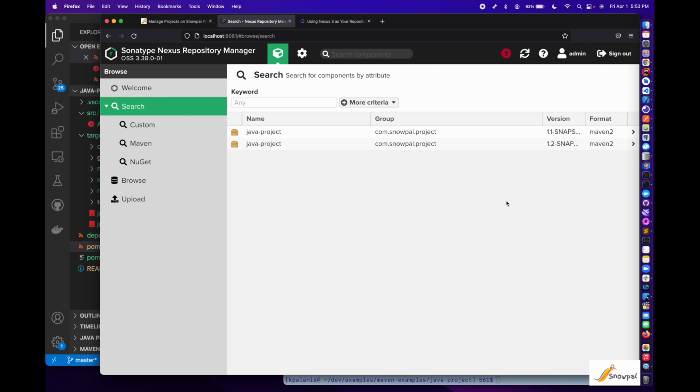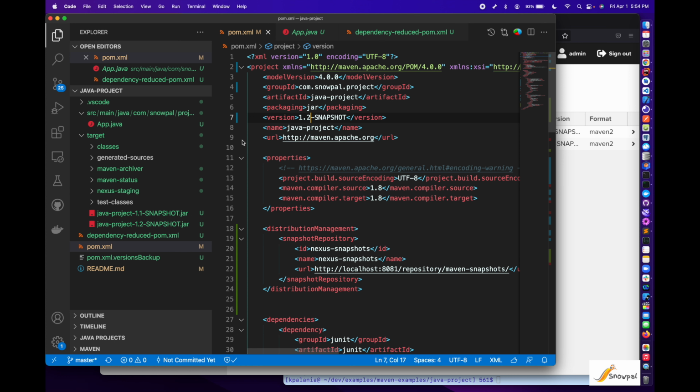And of course this repo, the Nexus Manager, has nothing else, right? It only has this single library that was published, only a couple of versions. So it's easy to find. But obviously, as more teams and as you publish more libraries into the repo manager, this tool becomes even more useful, right? You're going to do some searching and whatnot. It's not going to be as easy to find what you're looking for like it is right now. So that's in terms of publishing it. That's in terms of hosting it on the Nexus server.